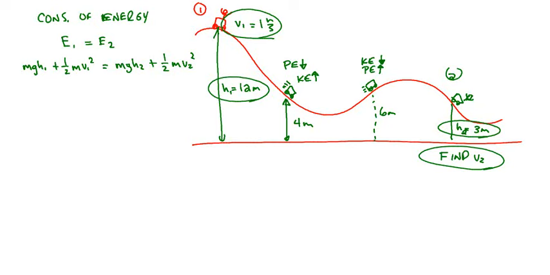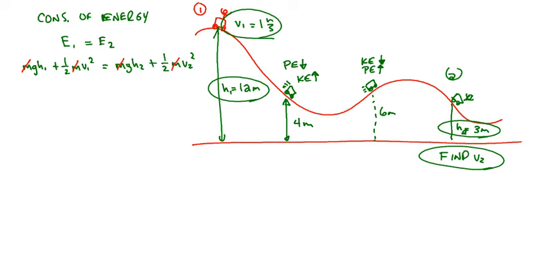I've got a mass in every term, right? It's in each and every term. I could factor it out on the left, factor it out on the right, and cancel it everywhere. I'm just going to mark them out here. If it's in each and every term, you can do that. But if it's missing somewhere, please don't do that.